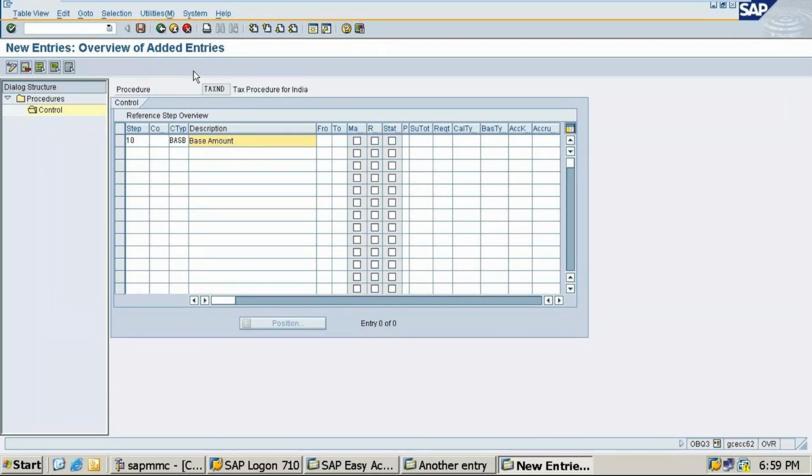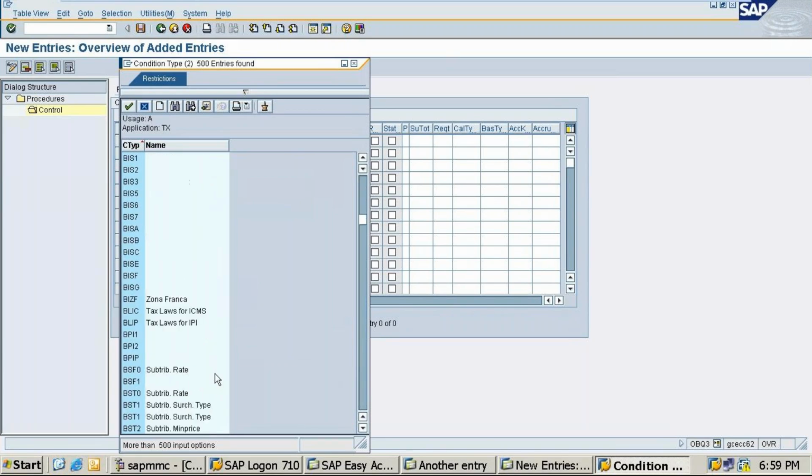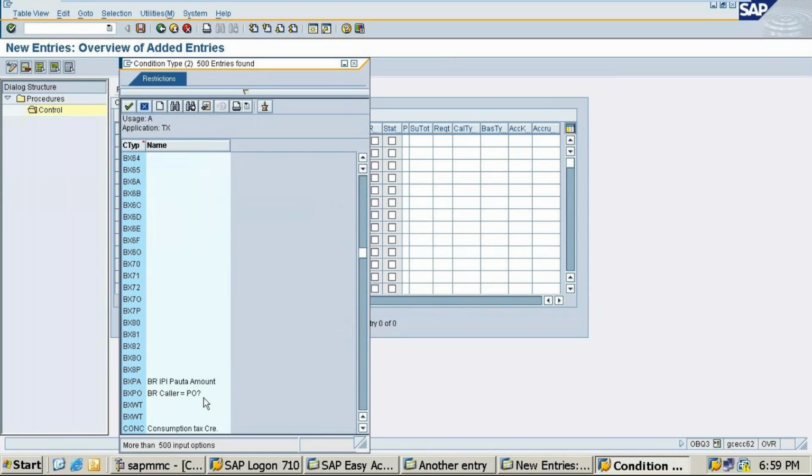Okay. Next, here I'll give 20. Here what I have to select is what we have created, ZZIC. I have given M range, so I am selecting M. Let's see that.